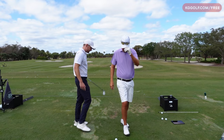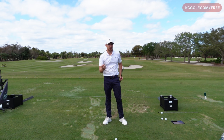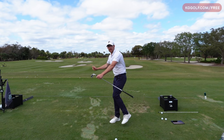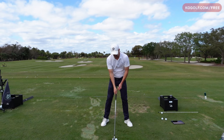For a long time there was the understanding that you load up your trail foot and then move down into it and follow through — but that just encourages a lot of unnecessary swaying and movement, and that's actually not how you create a dynamic stretch or transition of power. If you think about most other sports, like throwing a ball — as your hand goes back, your maximum application of pressure shift would be very early on in the motion. Then as your hand reaches maybe this far before it finishes its motion, what does your body do to create the most amount of stretch and power? It actually recenters and goes towards the target.